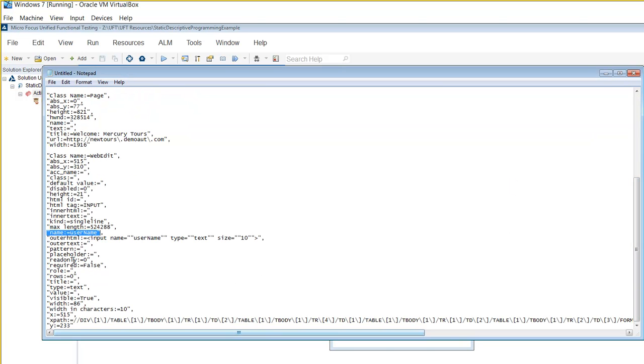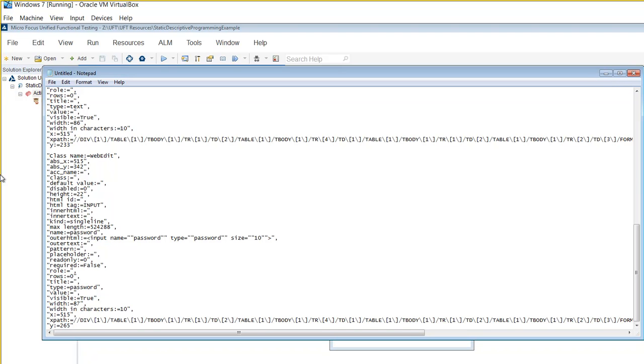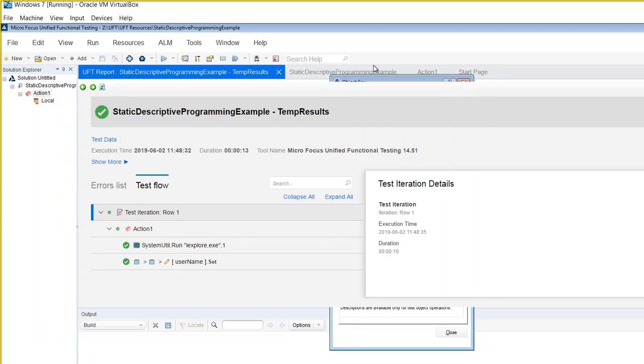So here I'm going to put, okay. Now can you see web edit again, and does it have an HTML ID? No, it has a type, it has a name. Where is the name? Name is here, right? So what I'm going to do, name, what is the name? Password. So I'm going to go to my action.